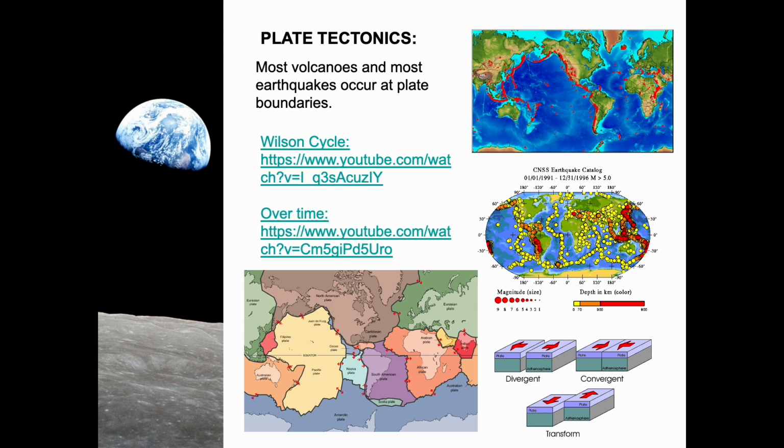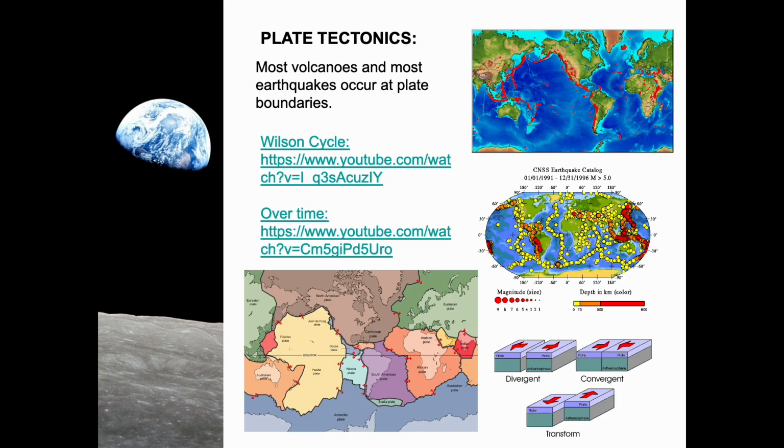But below that, we have this map of the Earth's earthquakes, which are also concentrated along plate boundaries. We have shallow earthquakes at one type of boundary called divergent boundaries. These are in the center of most of the world's oceans. And then where we have continental plate boundaries, we have generally deeper earthquakes, which occur along subduction zones where oceanic crust is sinking down into the interior of the Earth.